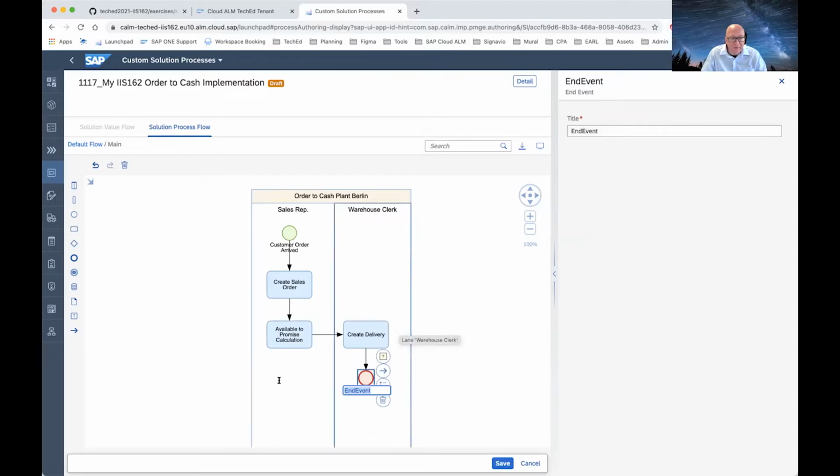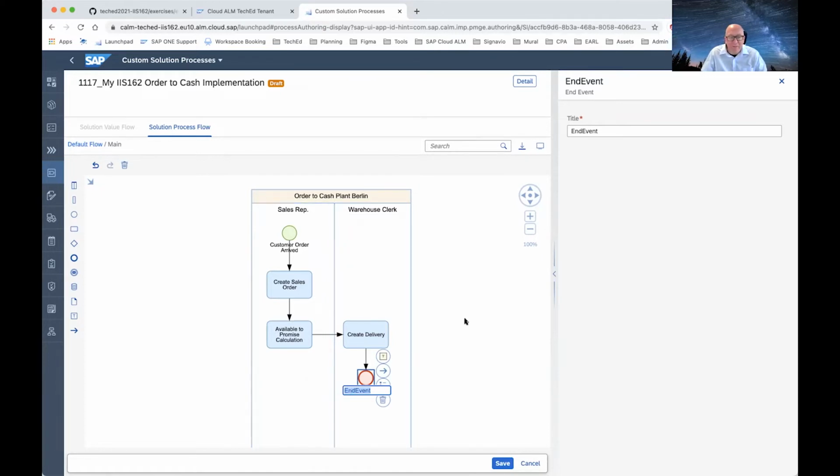So you see that in the diagram we have in the workshop material, I did a little bit more. I also used a second pool. I used a data object to explain that the available to promise calculation, for instance, uses as input the sales order line items. We have here another lane for the creation of the billing document.